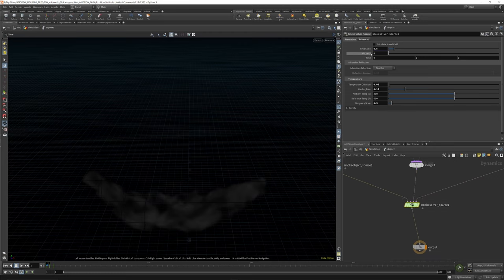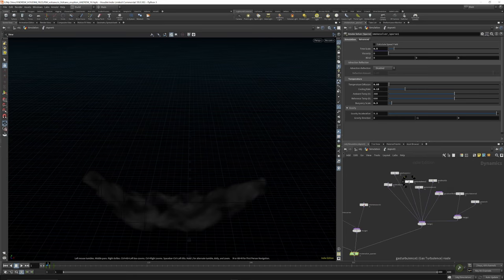On our smoke solver, pretty simple stuff. We've got this time scale set to 0.5. So a lower value here is going to make things seem bigger and slower, and a higher value is going to make it seem smaller scale and faster. You can see we've got quite a low buoyancy here. So as you would imagine, this being a large scale smoke simulation, rises up apparently quite slow. We have some gravity here, just the standard gravity settings.